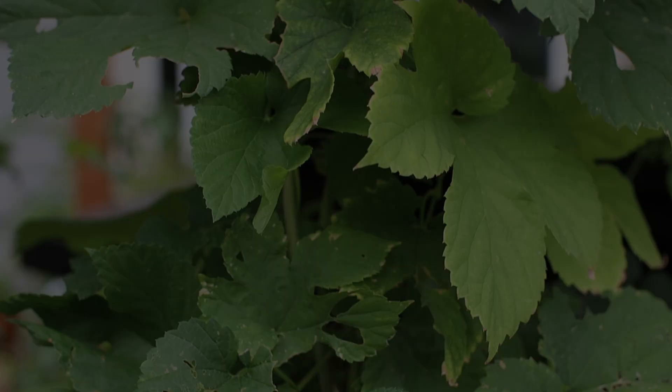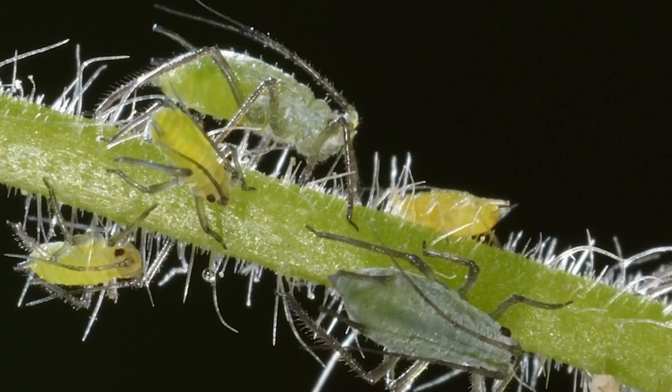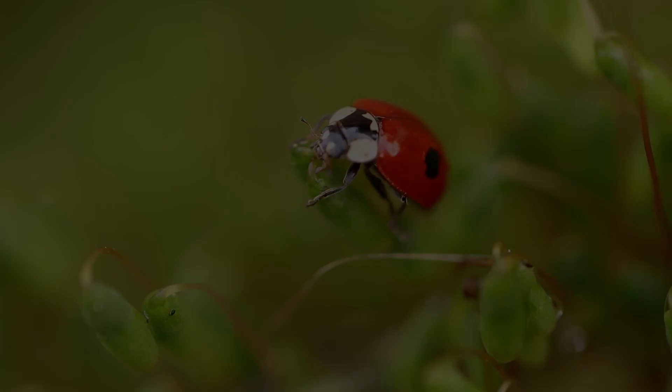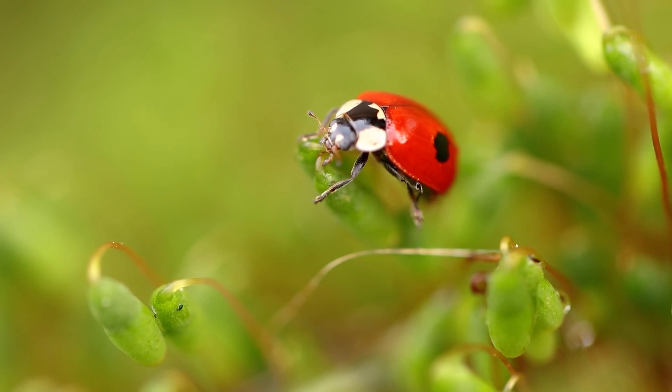The last thing I want to mention is a few troubleshooting tips. Like all plants in the garden, your hops are likely to attract a few types of bugs. A few bugs here and there is totally normal, but one to watch out for is the hop aphid. These tiny little devils can be devastating to hop plants, so if you notice them, take action right away. You could try to spray them with some insecticide, but the hop cones tend to give them a bit of shelter and end up protecting them from the chemicals. Instead, I'd recommend introducing a predator like ladybugs to keep the aphids in check. These can be bought online and as long as you time the conditions right, they'll stick around as long as there are aphids to eat.